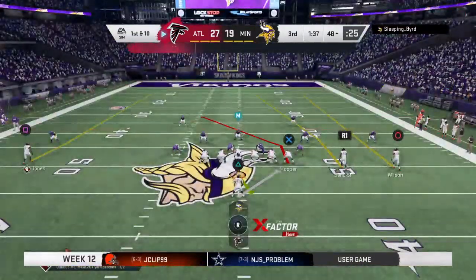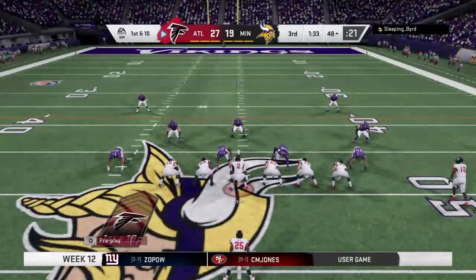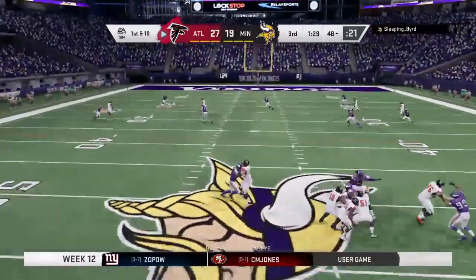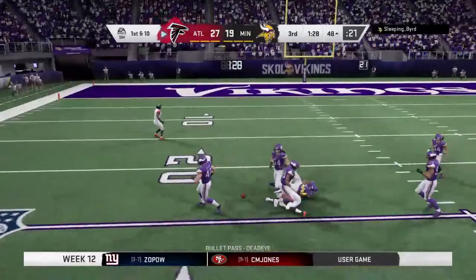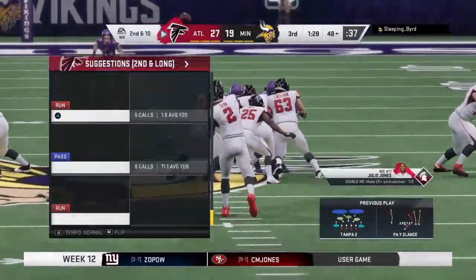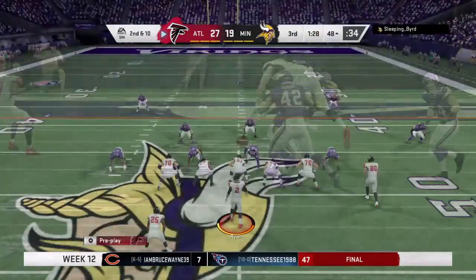This quarterback now over 300 yards for the game, and time to improve on that as he's got a 1st and 10. Here's Ryan to throw. And that will be incomplete. Would have been a big hitter if they had connected. Instead, it's 2nd down. I like what they tried to do there.